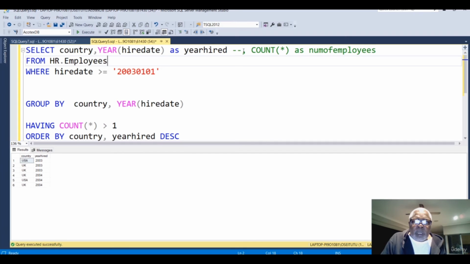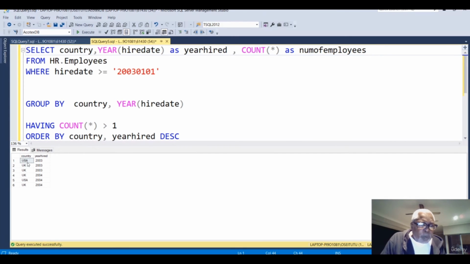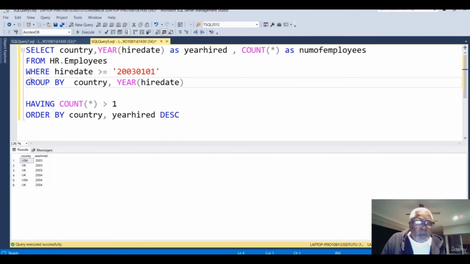So to count, you have to count per group, per the group that you have specified, the columns that you have specified for each group. So in that case, we have to group, because we have an aggregate function here. We have to group so that the results of the aggregate function will be for each group. So now, if I have removed the comment, we are going to count and we are going to group.